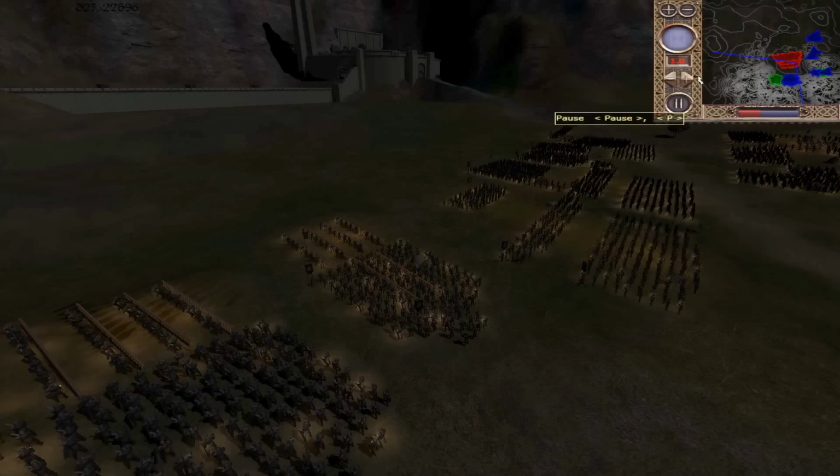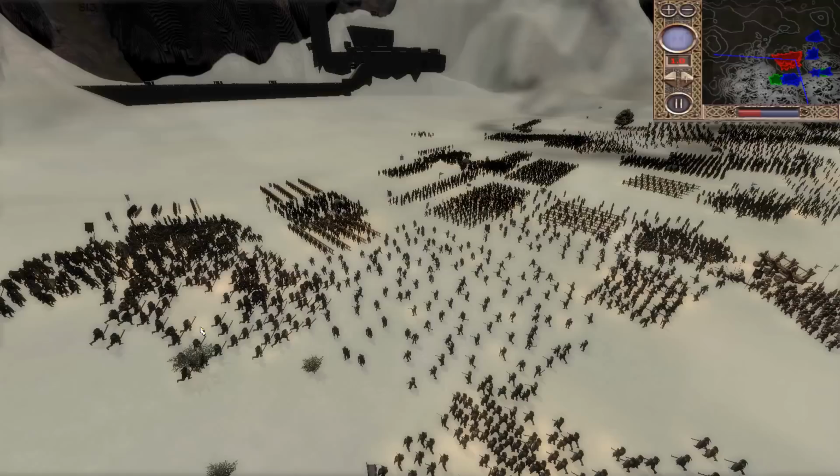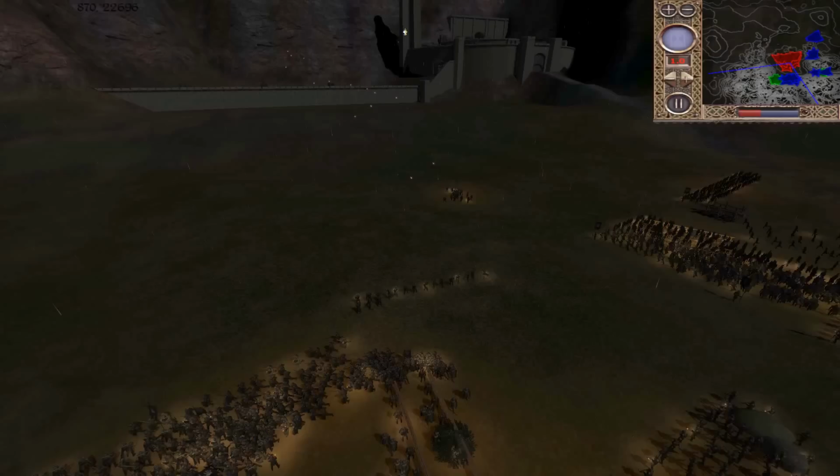And so it begins. Isengard moving forward. He's got his men in loose formation. He's got his ladders ready to go. And the arrows are already coming down. Looks like there's a bit of a misclick here. Genie at work sending forward the mine. You definitely don't want to lose that.